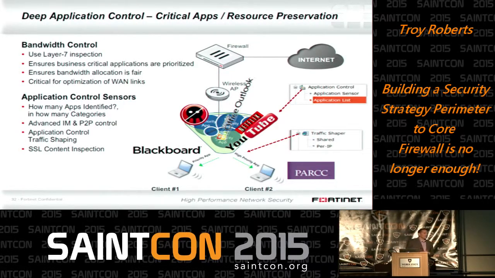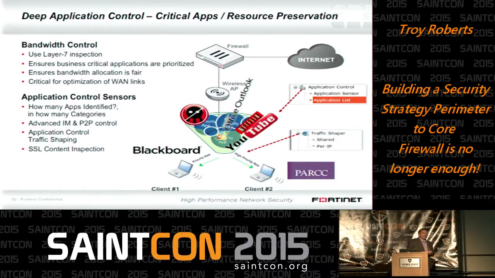Application control, this is kind of the next big frontier, become very popular in wireless. We're doing it in wireless and LAN switching, being able to deep packet inspect the traffic and control it. And it's not just block and allow, right, because we've had that for some time, but being able to do things like set a quota on it.